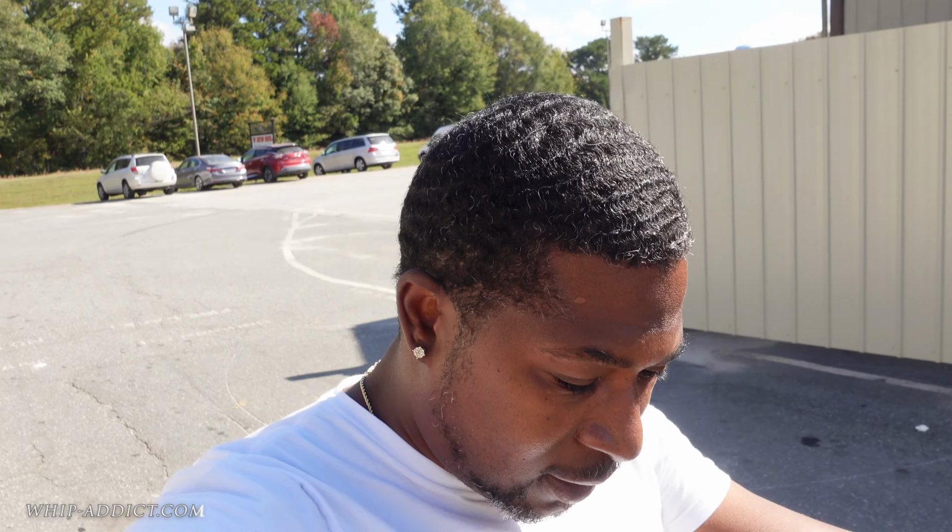What up, what up? It's your boy WhipAddict, man. Another edition of the WhipAddict Cutlass update. We finally settled on the color, so now we're about to get to wet sanding this thing, getting it ready for paint.